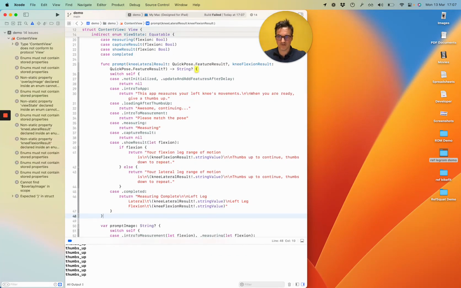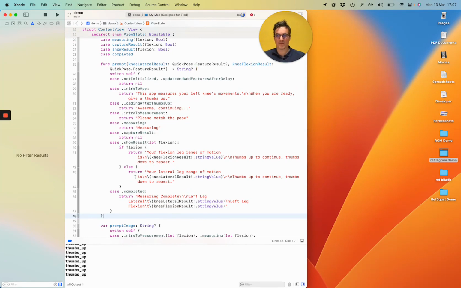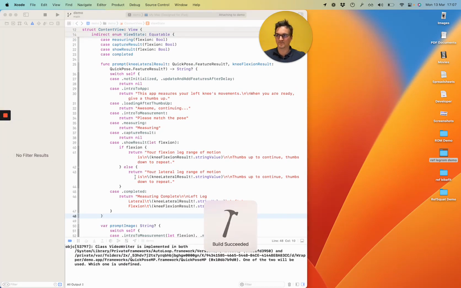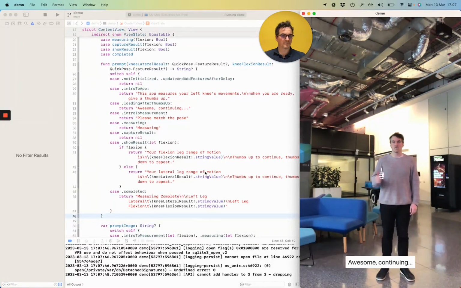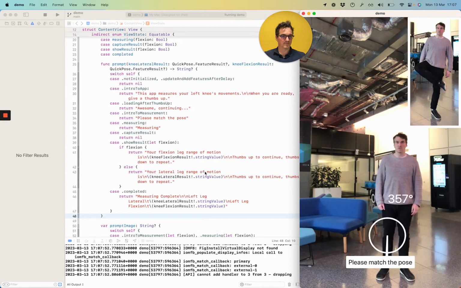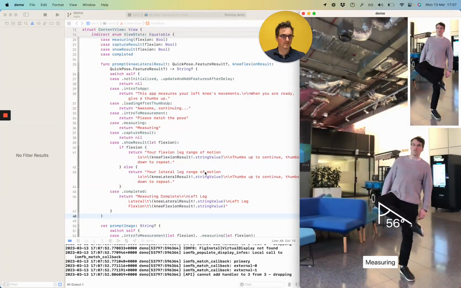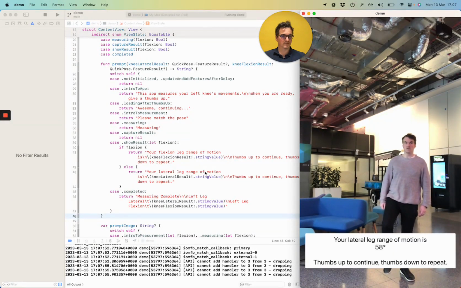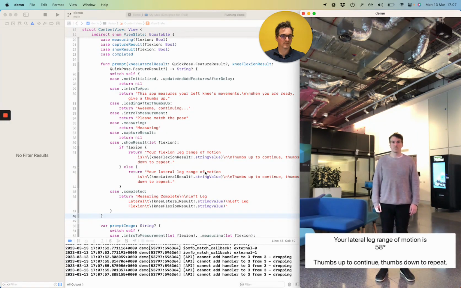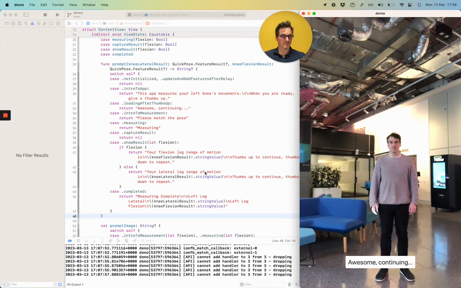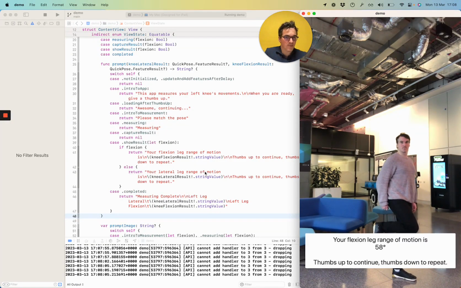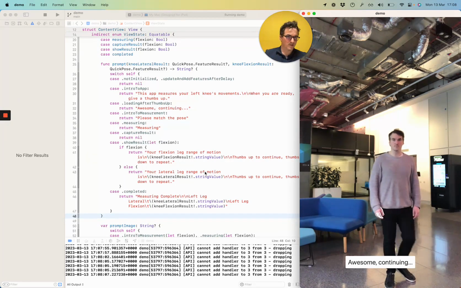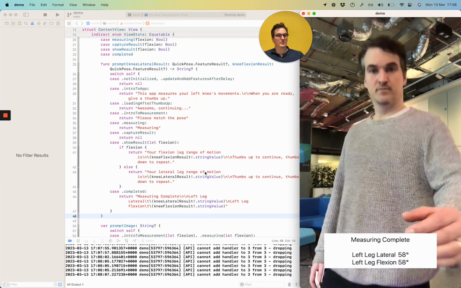Yes. Cool. There we go. It's gone on to the second pose. Happy with that. And now we're going to wait for the thumbs up. Awesome, continuing. Perfect. Measuring complete.